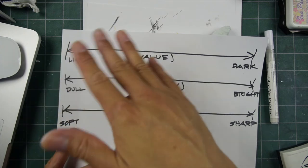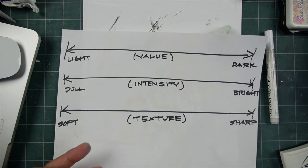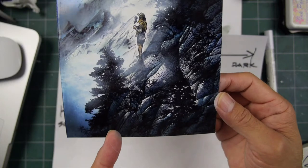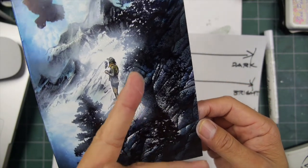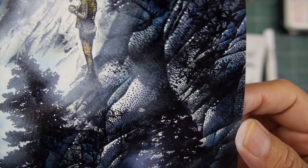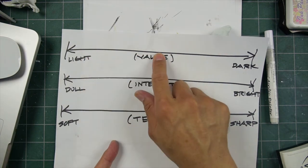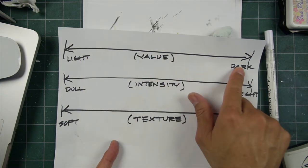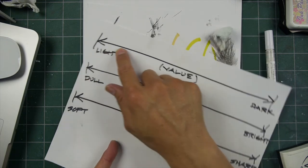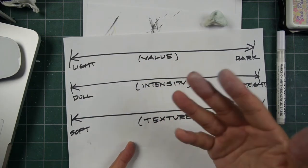It doesn't mean rocks can't all be in shadow, but if you're doing some areas, retain some areas of light like that. So she's retained some areas of light here. This area right in here got pretty dark, but there is some light in here. If this whole thing was dark, it would look okay, but it looks better with that lighting on there, don't you think? Okay, so it just means don't tone everything out, okay? Value, light and dark. But the white pigment ink and the white paint pen is also your lights in terms of your value, okay?